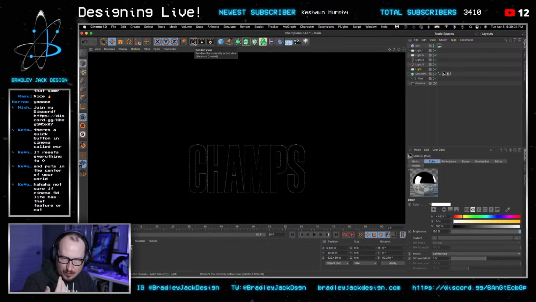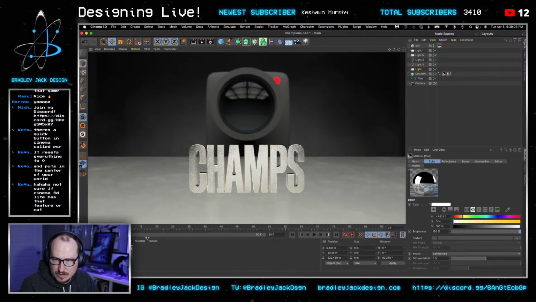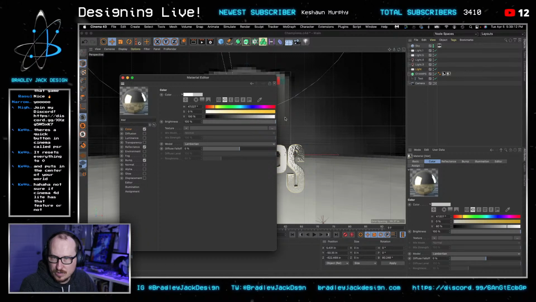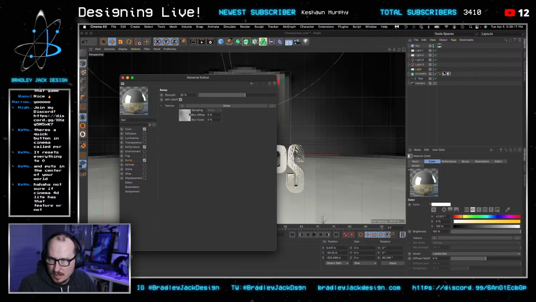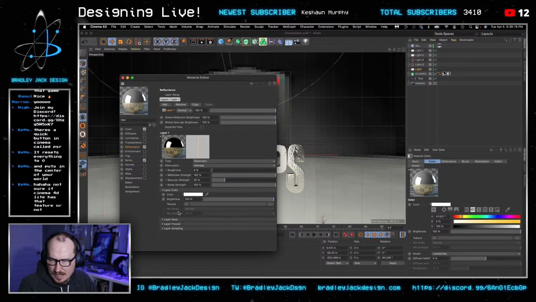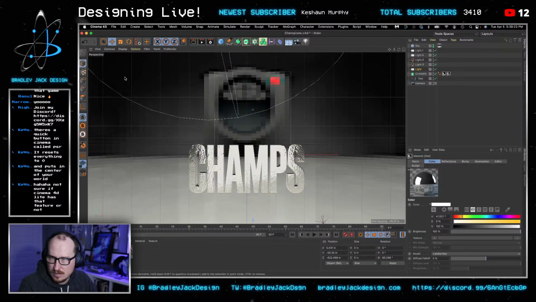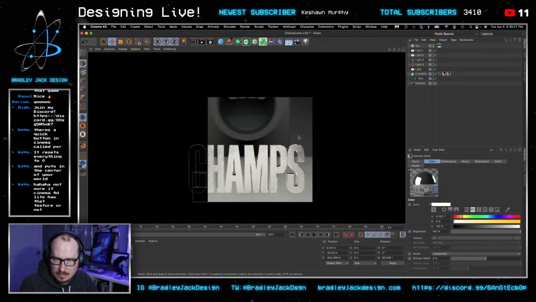So if I really want it to reflect, I need to turn that off. So this looks better. Now I have this other material though that is on the corners, which is messing everything up. It's the exact same thing actually. I just need to change the Fresnel to be silver. And it will say Champs like this.